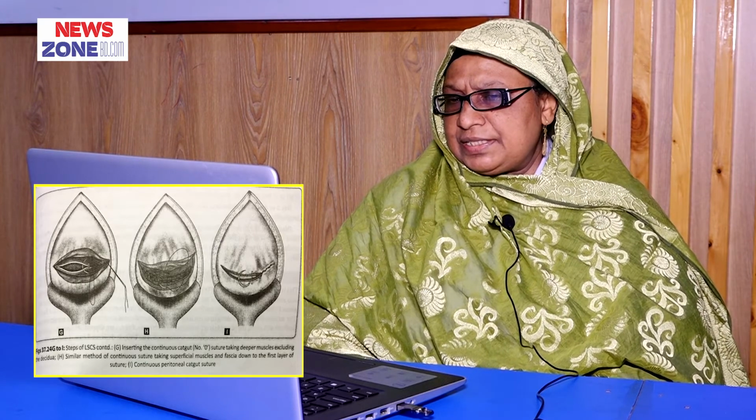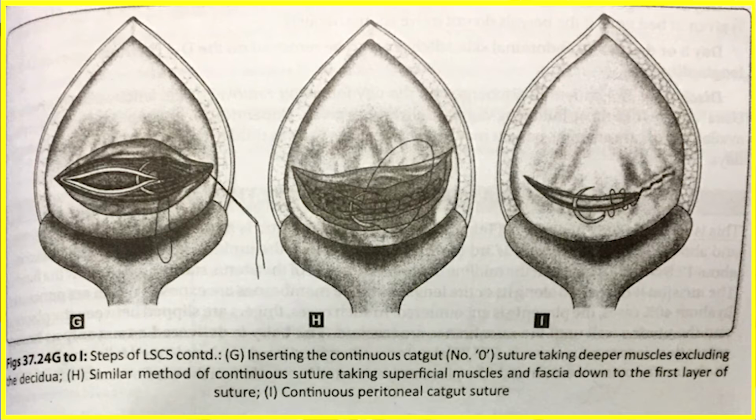Second layer. A similar continuous suture is placed taking the superficial muscles and adjacent fascia overlying the first layer of suture. Uterine muscle may be closed using a continuous single layer stitch taking full thickness muscle and decidua. There is controversy regarding single layer or double layer closure in relation to the risk of subsequent scar rupture. The peritoneal flaps may be opposed by continuous inverting suture. Non-closure of the visceral and parietal peritoneum is preferred.